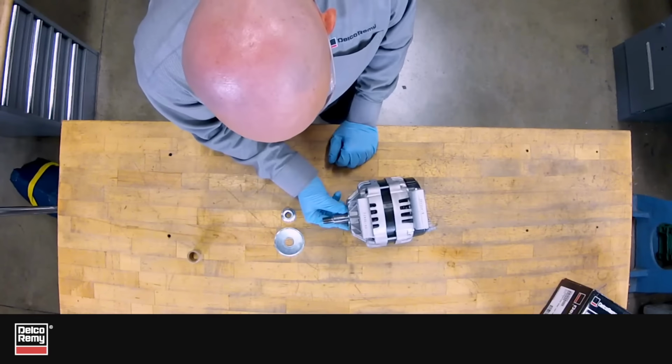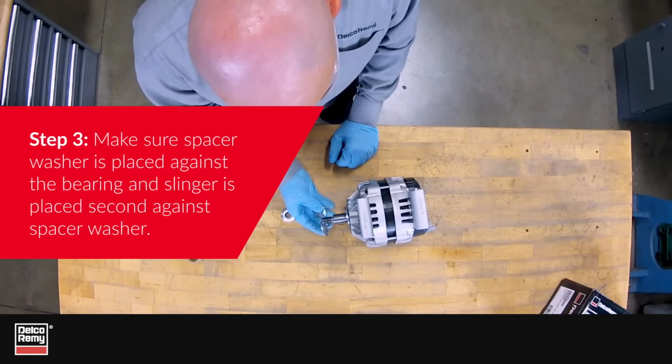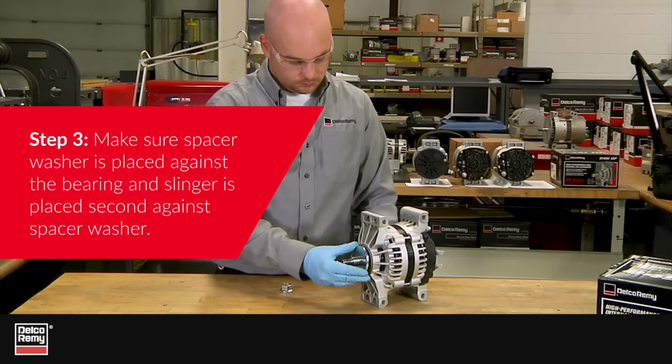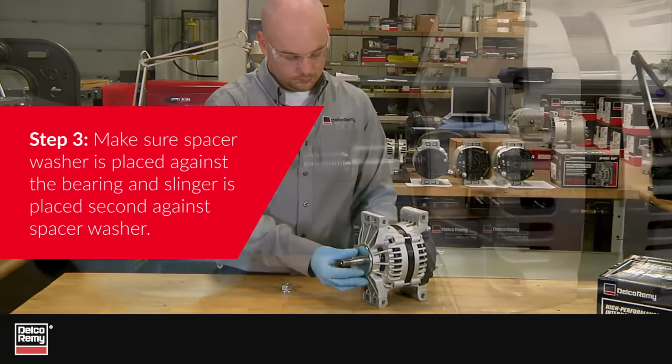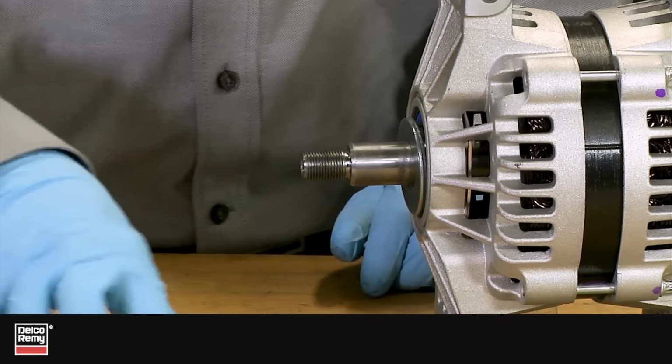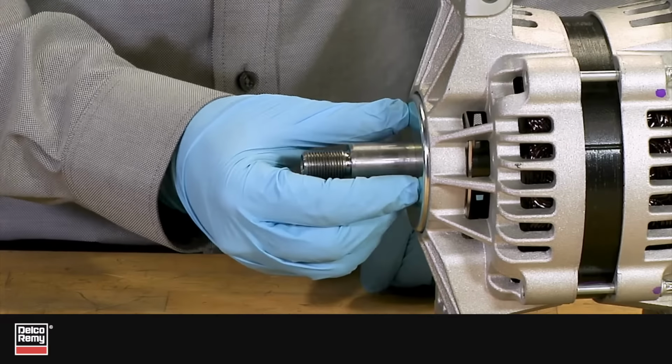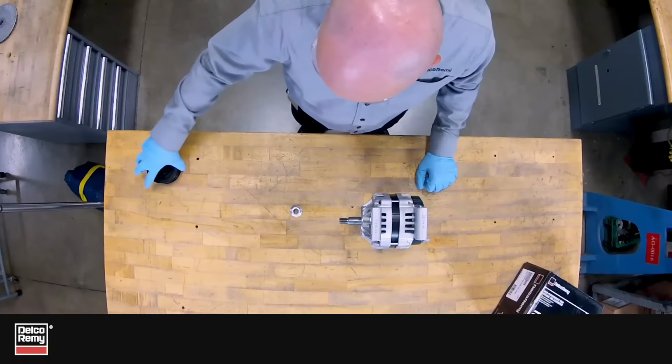Step 3. Before installing the pulley, make sure that the spacer washer is placed against the bearing and the slinger is placed second against the spacer washer. Failure to place spacer washer and slinger in correct order will result in rotor lockup and early alternator failure.